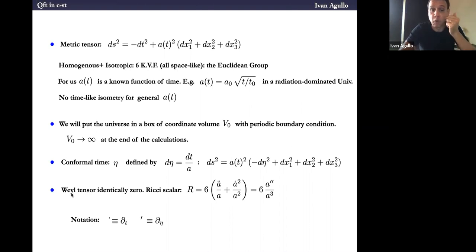Therefore, if you compute the Riemann tensor, you will find that the Weyl tensor is identically 0, because it is always 0 in conformally flat spacetimes. All the information is in the Ricci tensor and scalar curvature. It's an exercise to compute the scalar curvature, where the dot is the derivative in cosmic time. So it involves the second derivatives of the scale factor. Remember, curvature is always second derivatives of the metric. And because here we have space-like symmetries, the only non-trivial derivatives are time derivatives. The coefficients of the metric only depend on time. So we just have second time derivatives. And if you did it in conformal time, this is even simpler, a prime prime over a cubed. So this is the form of the Ricci scalar.